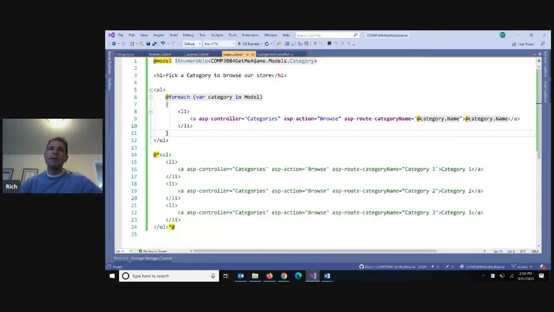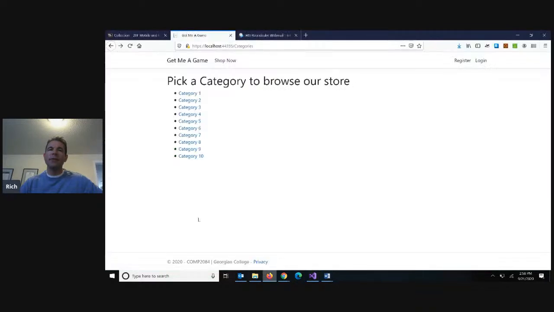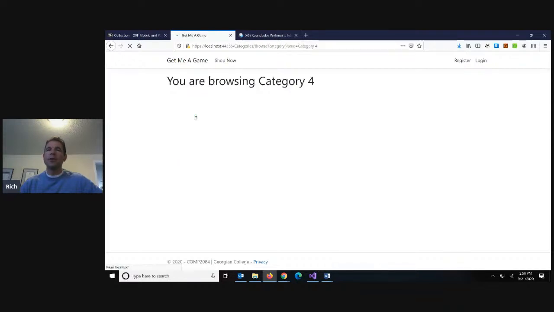So our page expects a list of categories, and we can loop through to display each one dynamically. So if we change the code that populates our list, we don't have to make any changes to the view. The view is just going to loop through whatever is in this list. So now these are links, and when we click, it shows our browse page and shows us the proper category.